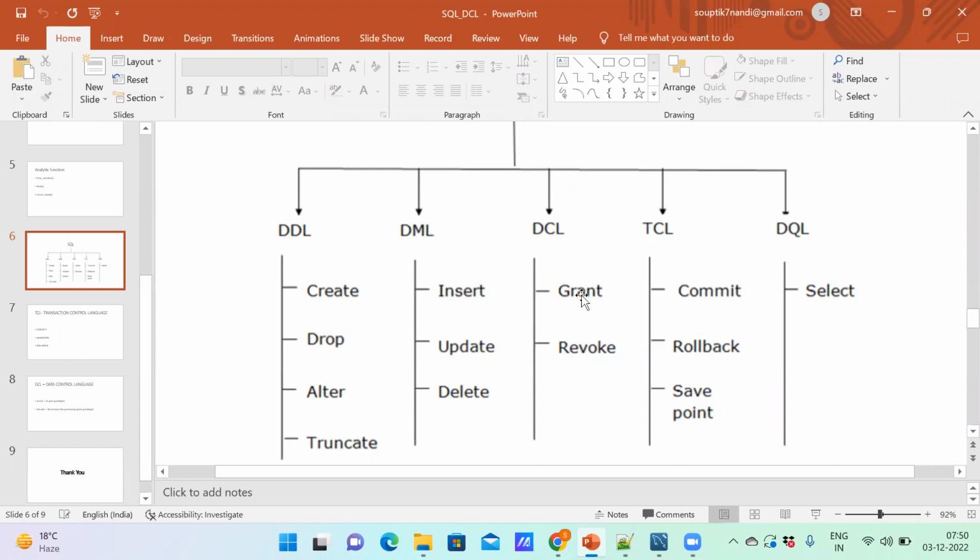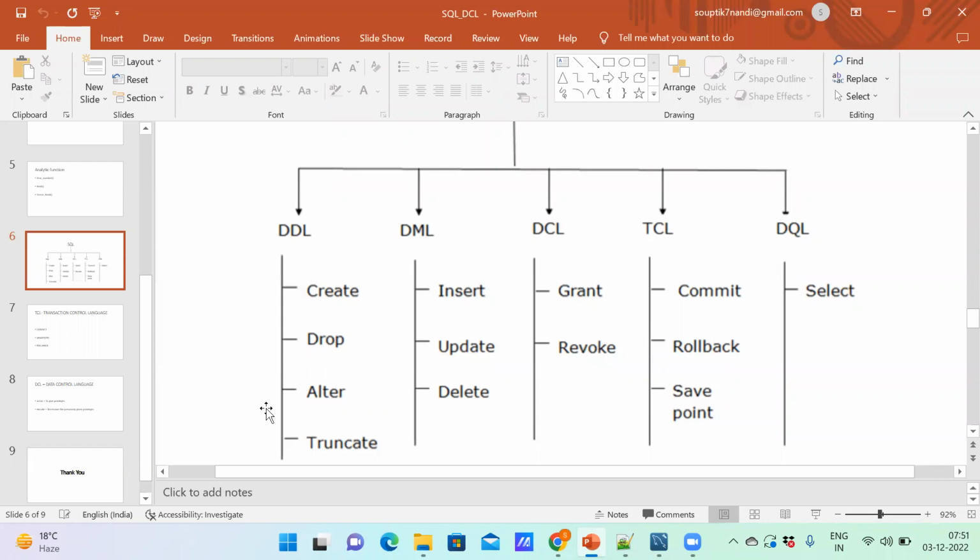But the 2 main aspects are grant and revoke. When we are using the database, we raise an access request to the DBA. The DBA will check our roles, for which role we should have the access. Based on that, they will give us access, for example whether we can create the table. If they give us the DDL permission, even then we can drop the table as well.